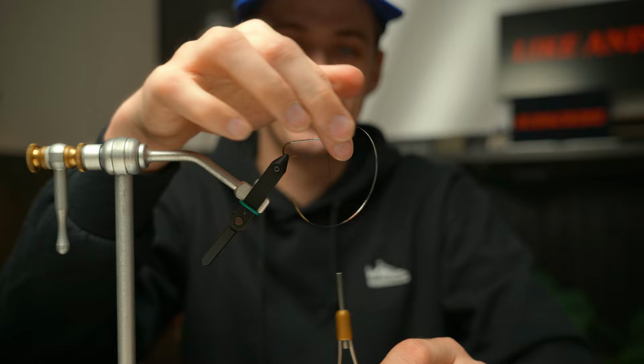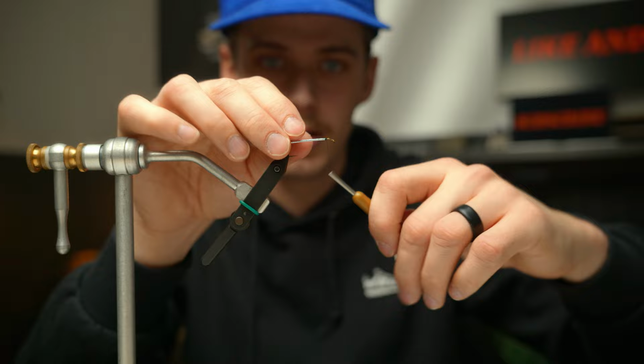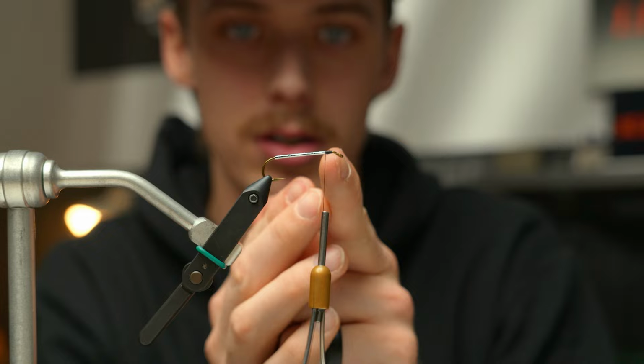So after you do that, cut off your tag and you should be left with a little bit here, and you can just wrap that in securely. And there you go. So now we got about a couple centimeters from the head here.